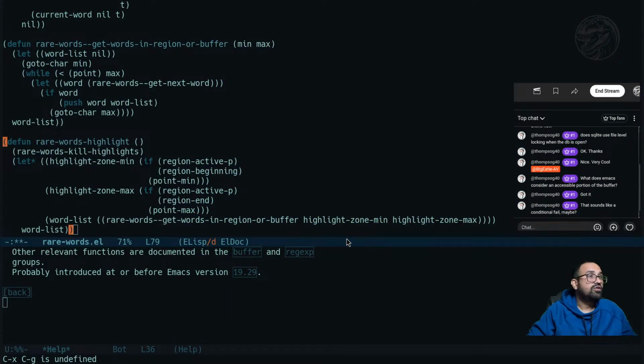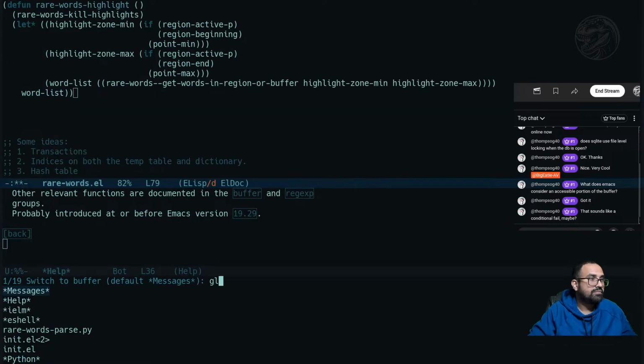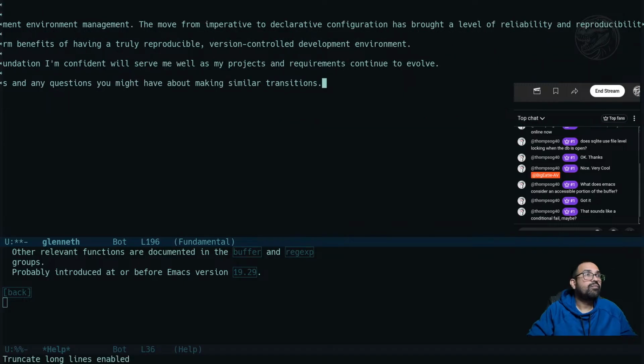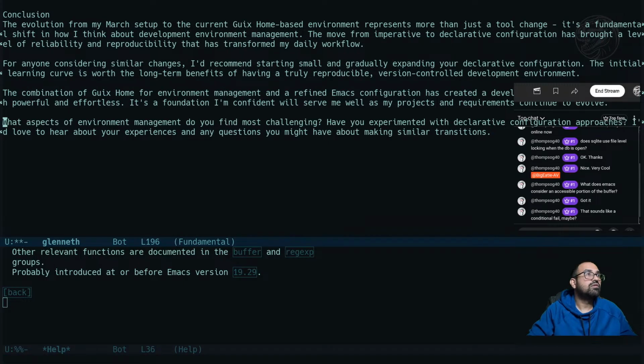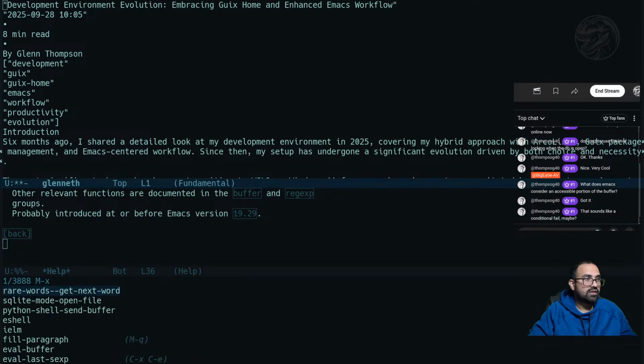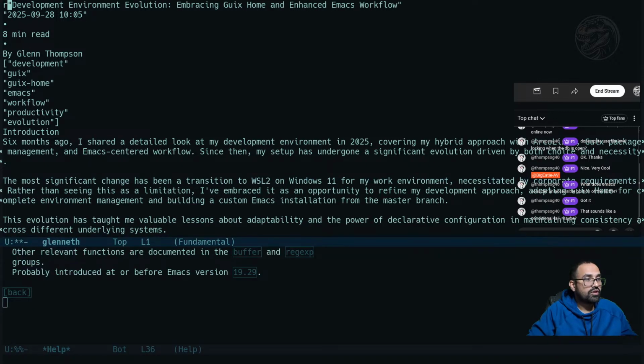So let's create a new buffer. We will call it... why not just call it minute? And there it is. Okay. So let's look at what's the function we want to run? Rare words highlight.